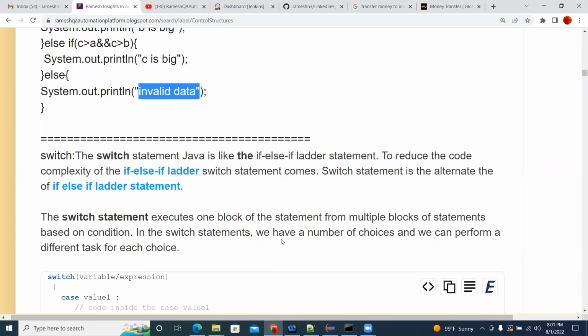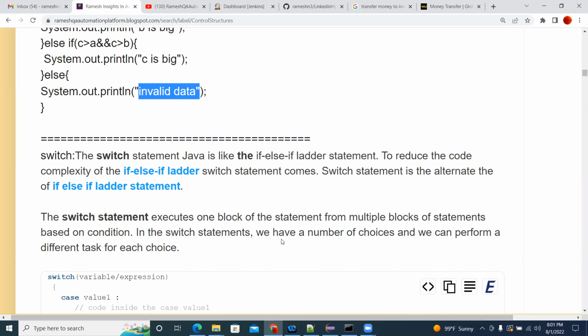Switch case. The switch statement is similar to nested if else, but it will reduce the code complexity of the nested if else. You don't need those brackets, all those problems you can avoid with this switch case.